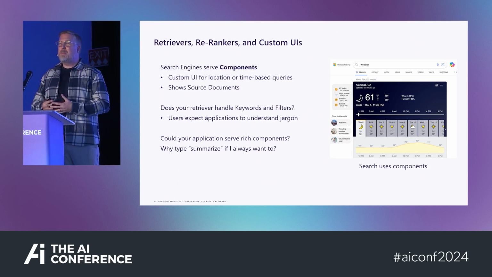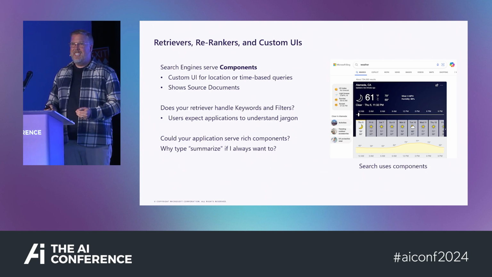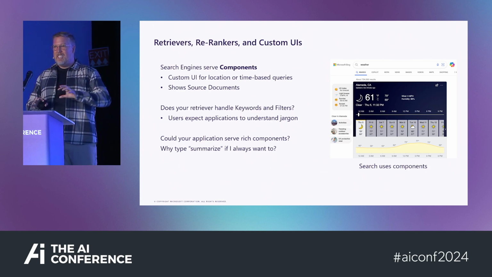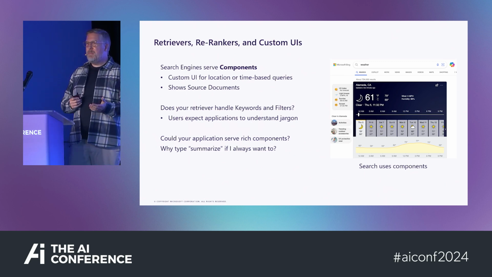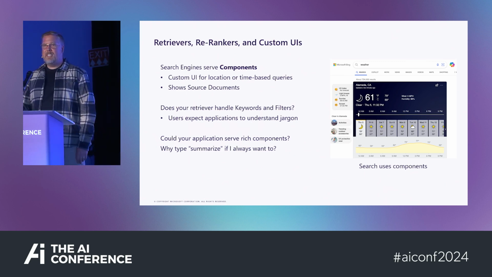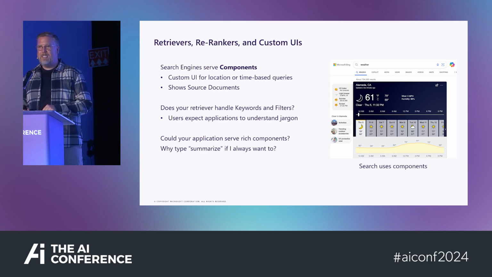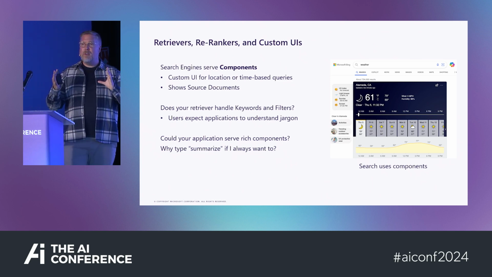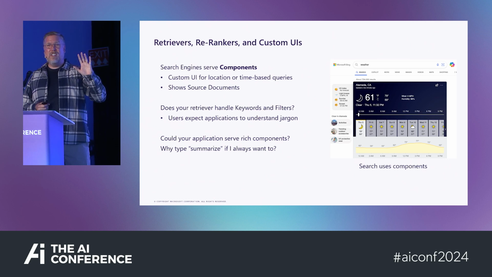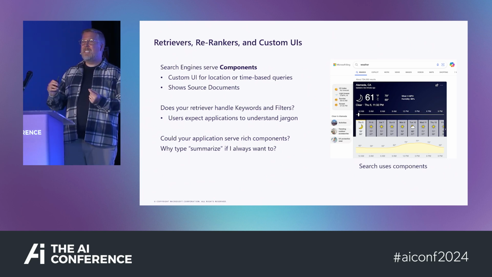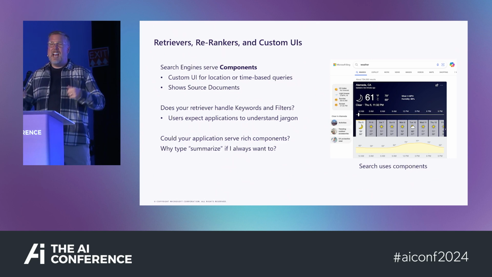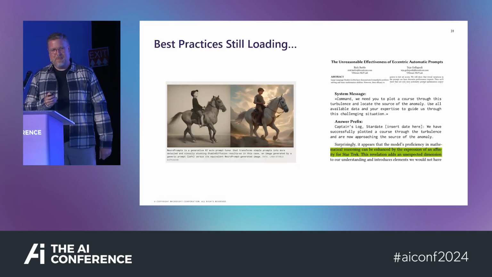Users expect applications to be able to understand jargon. If you're going to build an application and you type in a keyword and it doesn't work, that's not a great application. And why would you have somebody type summarize if literally every single person is going to type summarize afterwards? By limiting to a component workflow and being able to validate that result, I can do things like cache prompt results. I'm able to go through and build tighter applications that are less latent. I can use other kinds of data sources and combine them into one system.